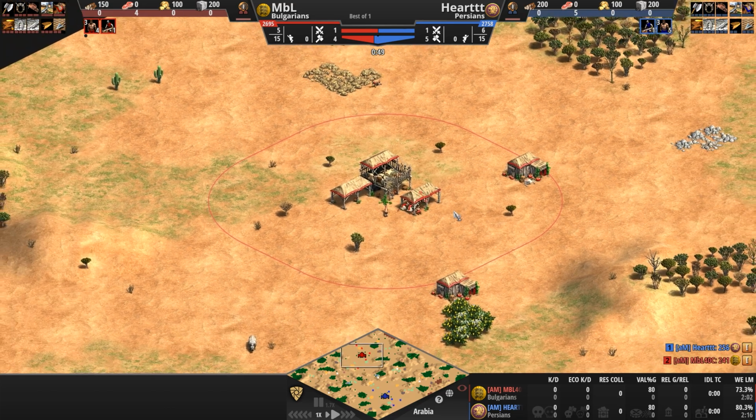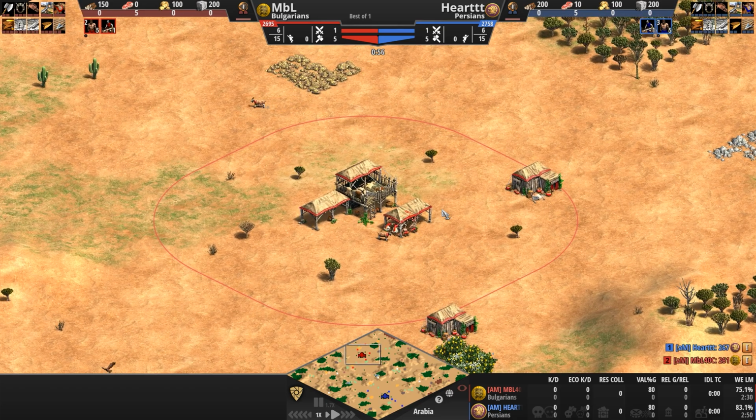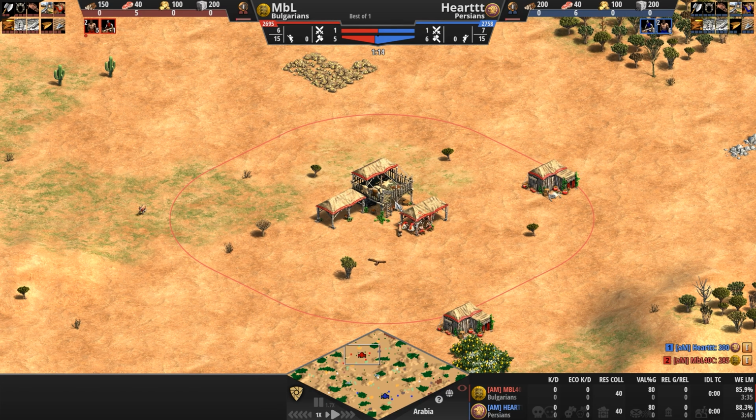Now, the Bulgarians are what I would call a cost-cutting civilization. Their militia line upgrades are free, their blacksmith siege workshop upgrades cost half the amount of food, and their blacksmiths work almost twice as fast as normal. Now, their town centers also cost 50% less stone, which is fantastic, because the Bulgarians can focus their stone expenditure on their unique structure, the Krepost.